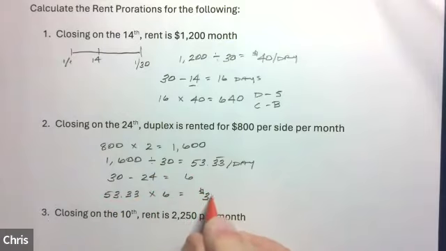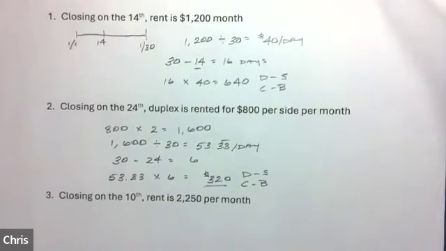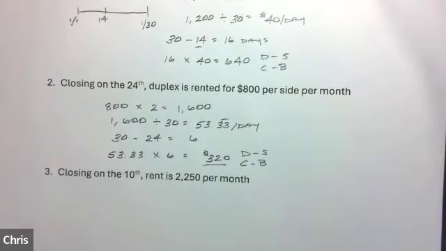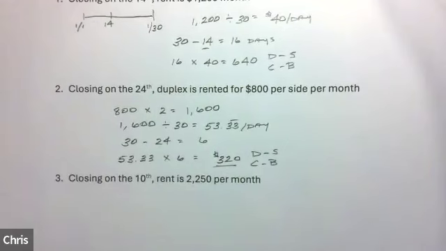You say, well, where's the buyer going to get the money from? Well, we're going to take it from the seller. Debit seller, credit buyer, same amount. Whatever we take from the seller is in fact what we give to the buyer. By this point, you probably have these figured out, but for your homework, you had one more. So let me give you that one so that you will have a full complement of these problems.